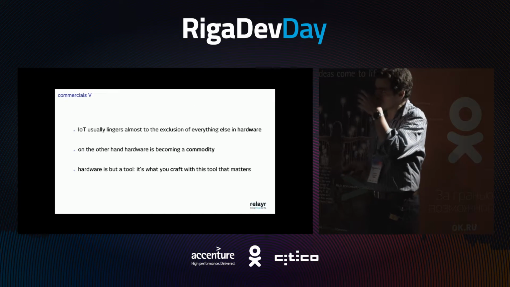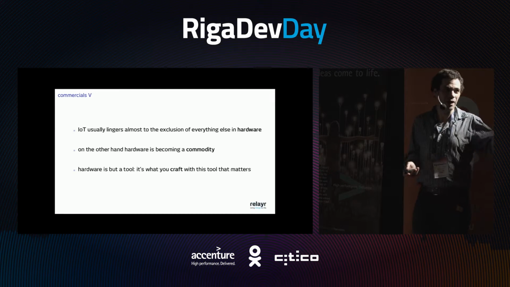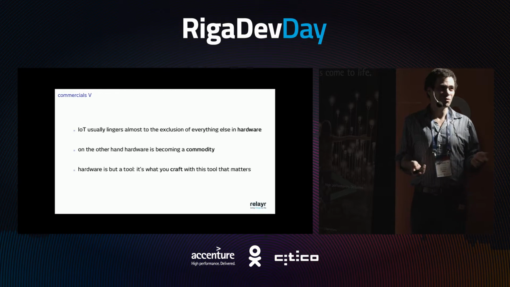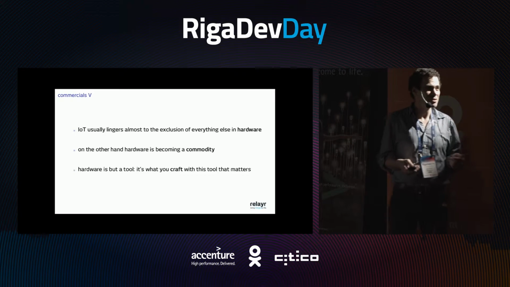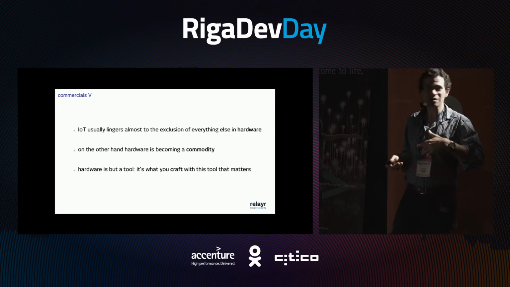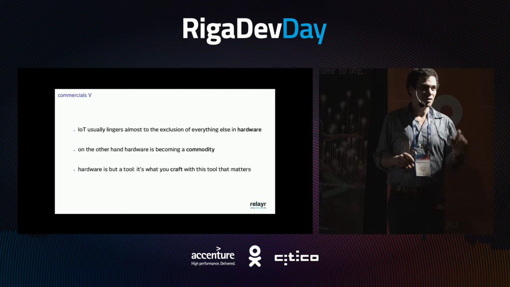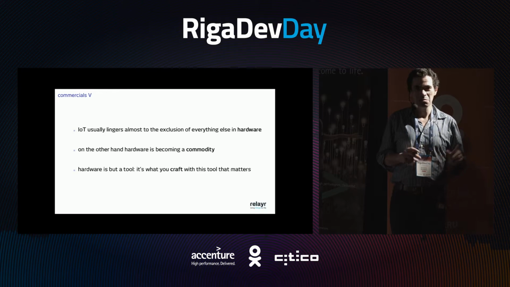So this is what I talked about. IoT usually is almost exclusively on hardware, and I had a table upstairs yesterday, and people came and asked me if I sold the hardware that was on the table. And I explained to them, no, we don't sell the hardware. This is a losing proposition. In fact, if you go to Kickstarter now and you see companies that do IoT, they just use Kickstarter as a way to get funding for their hardware prototypes, but they don't define themselves as a hardware company.